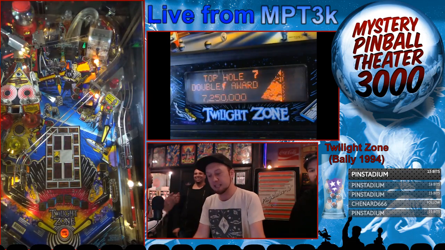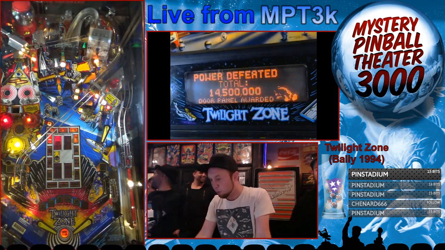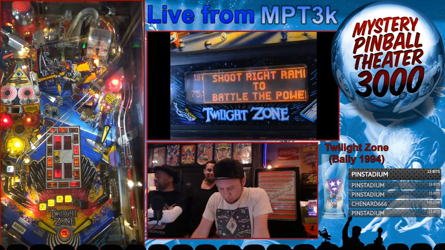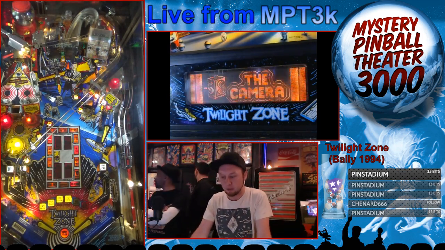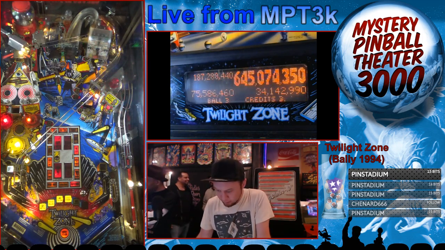There we go. That's another door panel. Now my stuff's lit again, so I'm gonna keep going for those. No more multi-balls. I'm going for the wizard mode. Hero, dog. Ooh, that lucky bounce. So I have three more. I'm going to hit this wizard mode.